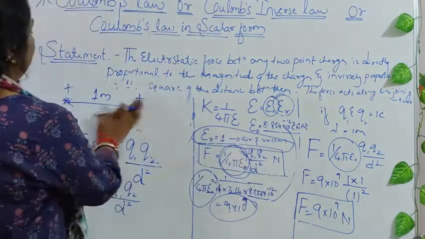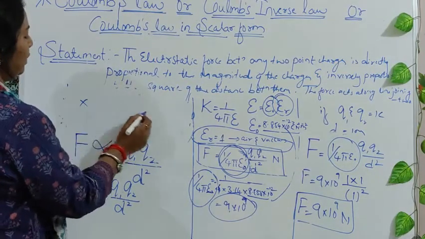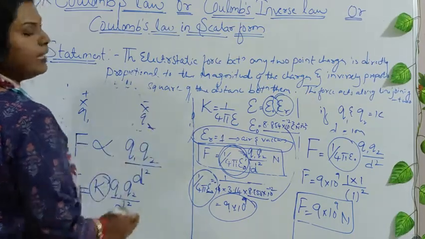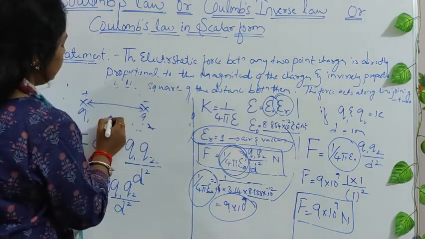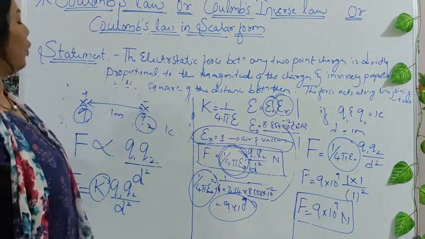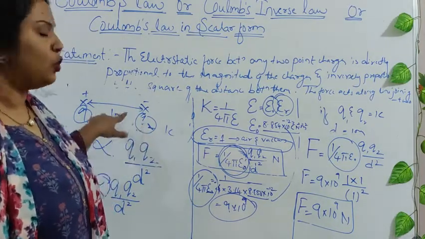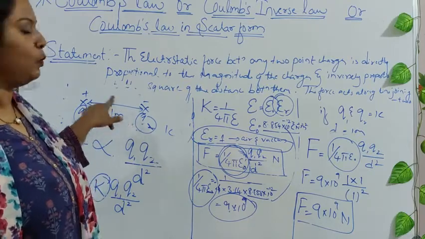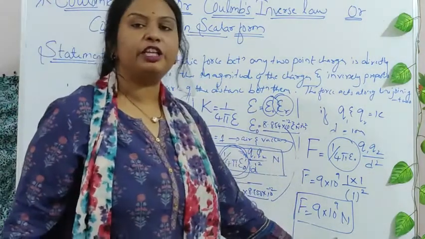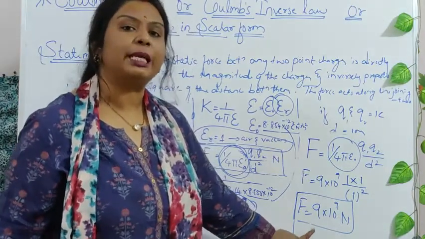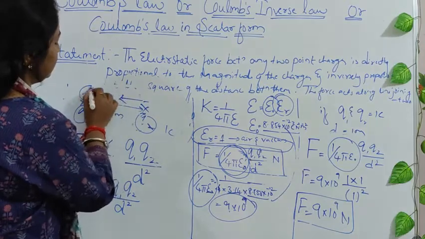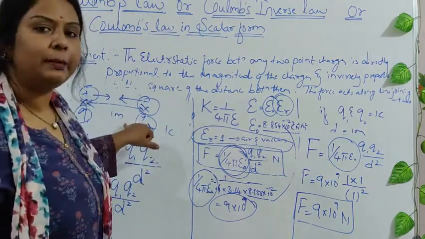Say, for example, again you have two charges, Q1 and Q2. One is positive and one is negative. The distance between them is 1 meter and the magnitudes are 1 coulomb each. What is the force between them when the two charges are kept in air or vacuum at a distance of 1 meter? It is again 9 into 10 raised to 9 Newton, but this time the force will be attractive. Why? Because they are unlike charges. You are getting the point, right?